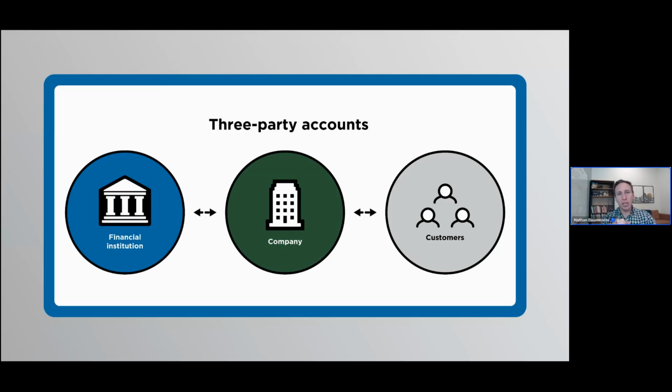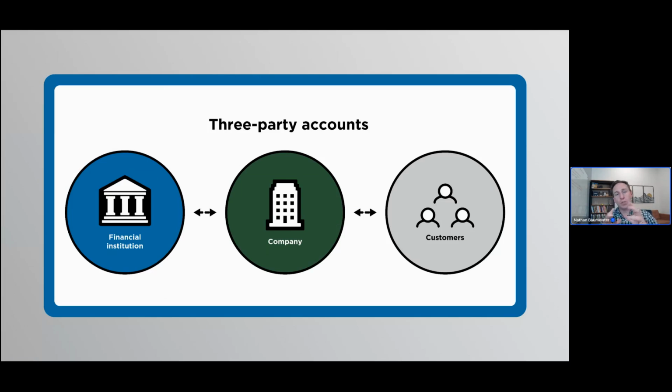Then the other thing that comes up when you have three-party accounts is oftentimes legislators look at this type of relationship and say the company can easily take advantage of the customers. Therefore, I'm going to legislate protections on what the company can do with that money and what they need to do to manage that money in the right way to protect the customers. Now, it would be great if there was some sort of federal standard for all three-party accounts throughout the US. Here's the standard that we follow, and this is how you protect the customer. But that's not what's happening at all.